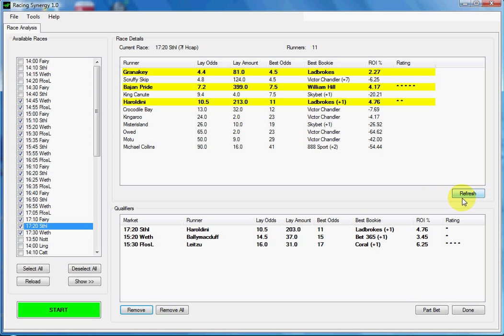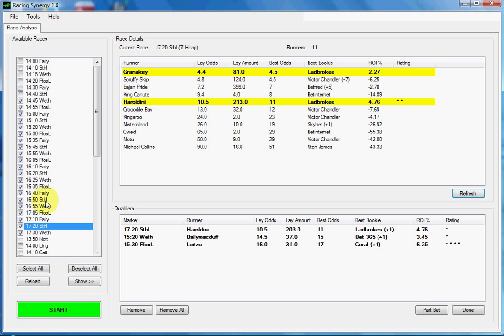Over here we have a Refresh button, which, because the markets are continually active, continually changing, if we have a given race selected, then we would press the Refresh button to see the current state of the market. Refresh here changes the return on investment percentages, etc., for all of the horses in the market. So we just press the Refresh button to get an up to the second update of where the market presently stands.